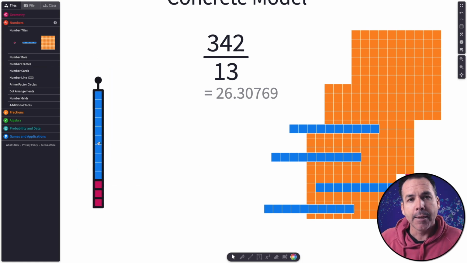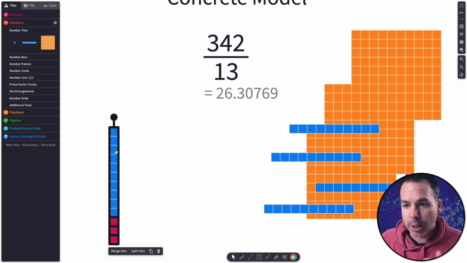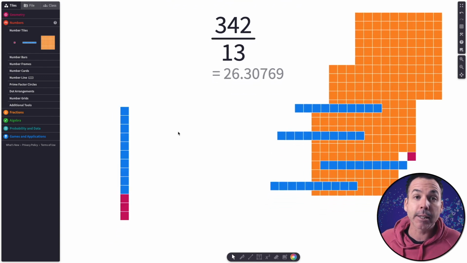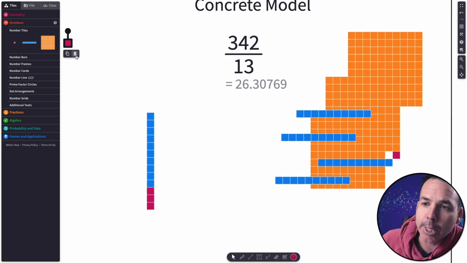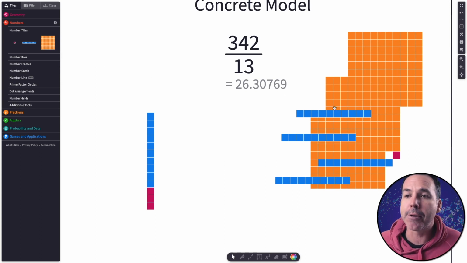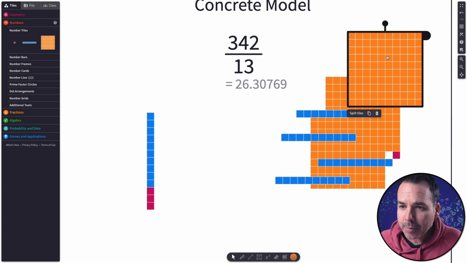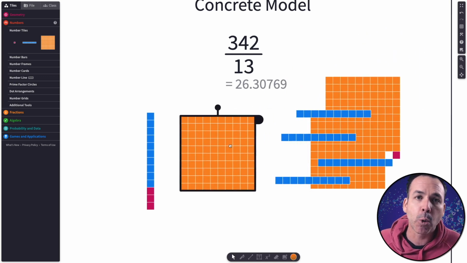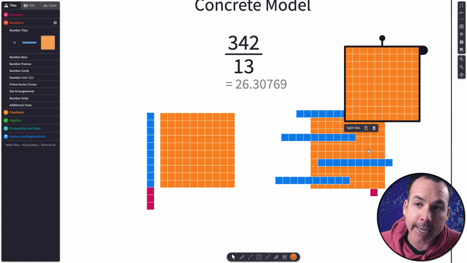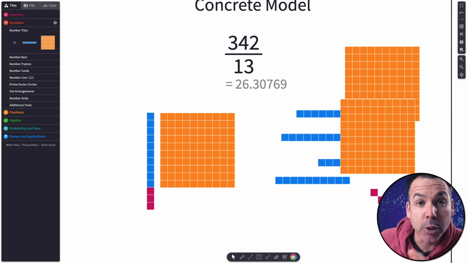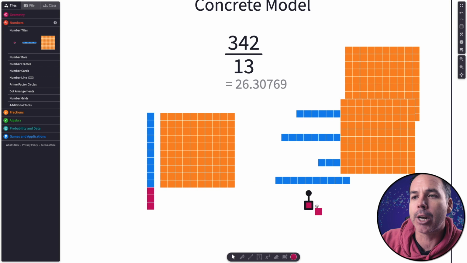Because that image can be powerful in how we set up the use of the model that we're going to look at. Now, the model looks the same. We can still use that model. And so when you're looking at making these groups, I could make a group of 12 by building 12 with my unit cubes. And then I could say I'm doing quotative division, which means I know that there are 12 in each group already. And then I can say, how many groups do I have? And so I can start building up.